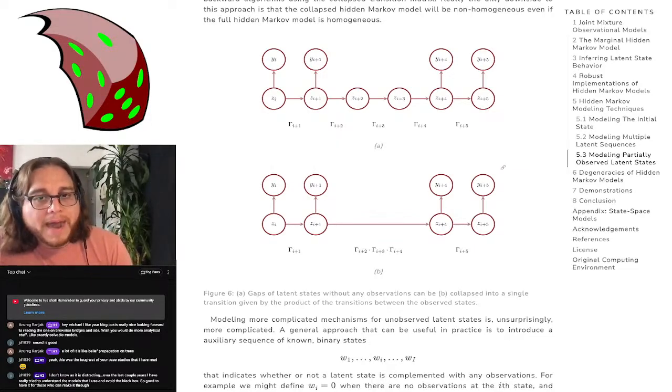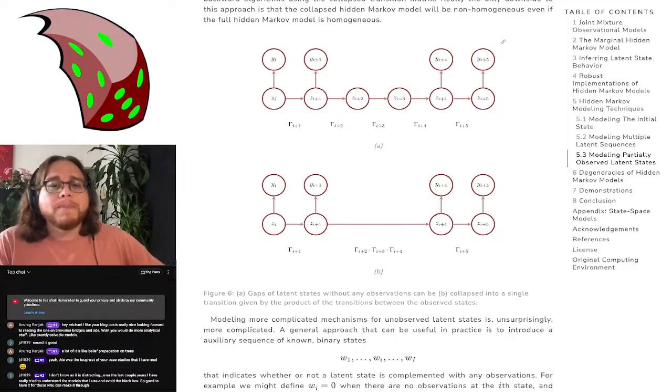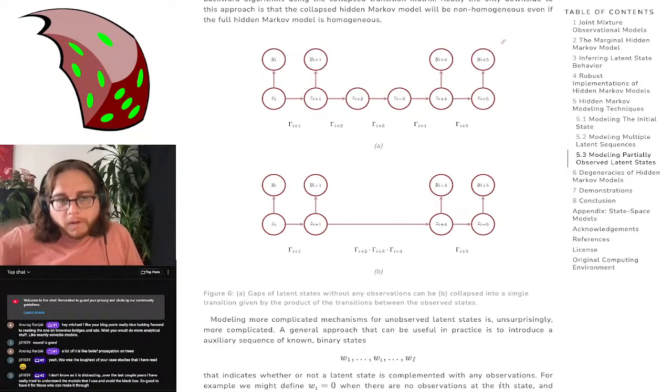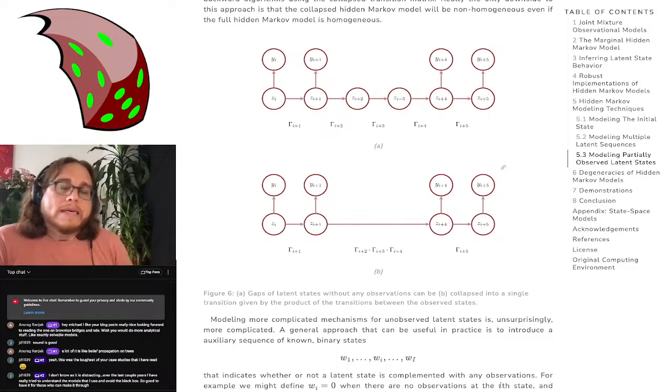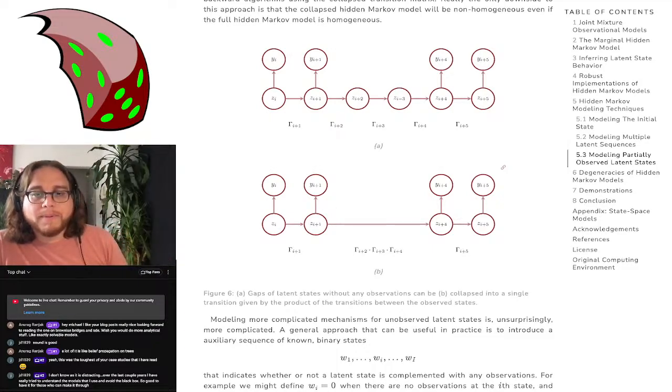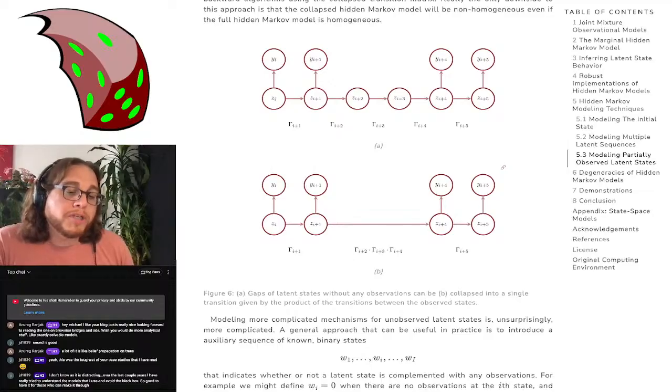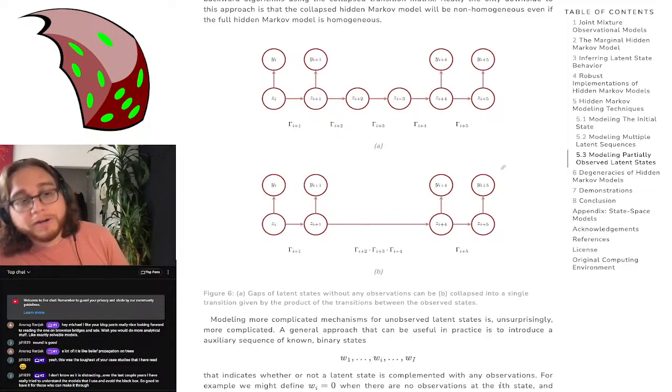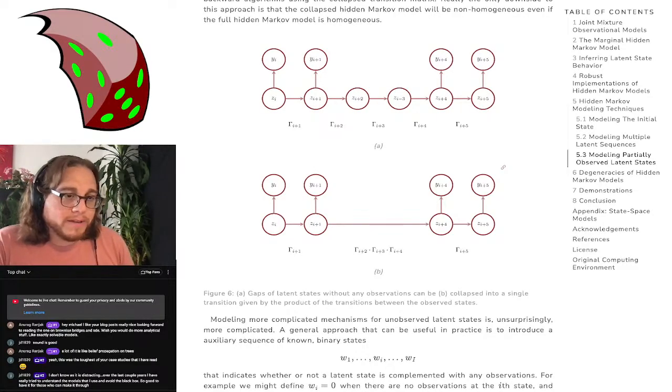This is also going to be problematic because, let's say, all of your transition matrices were homogeneous. When you collapse out some of these states, at least one of those transition matrices becomes different from the others because it's a product, right? It's a power of that base transition probability matrix. And so now you have to go from a homogeneous HMM implementation to a heterogeneous one, which may not be directly available.